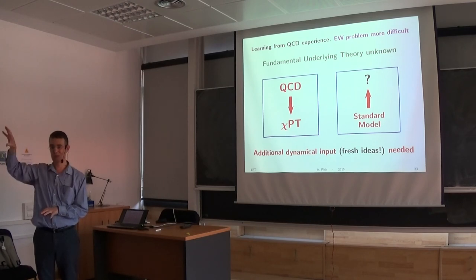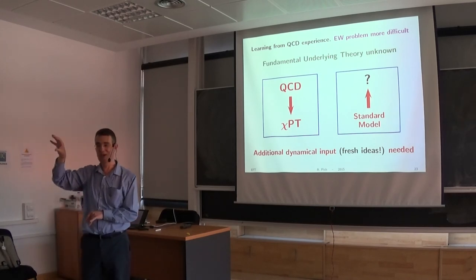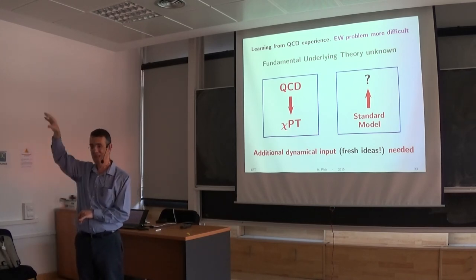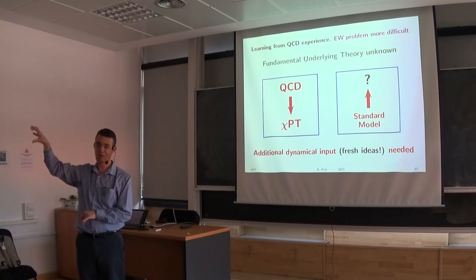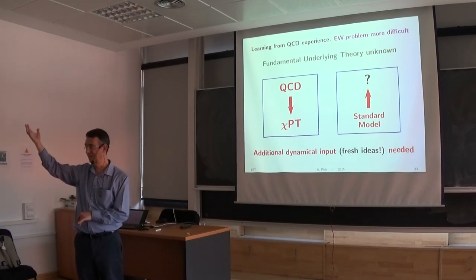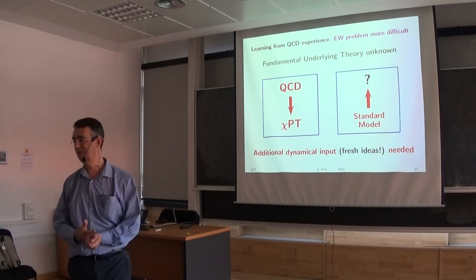And the first day I was arguing to you that things in the electroweak sector for the standard model smell like that, that maybe at 10 to the 10 GeV, 10 to the 12 GeV, there could be a conformal symmetry, so no scales, and then scales are generated dynamically. So those are crazy ideas that people are thinking about.